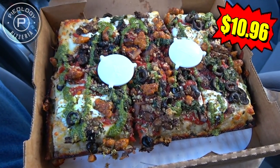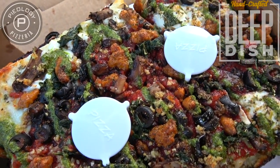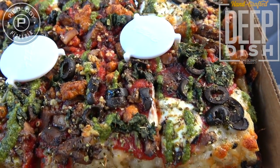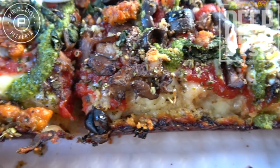Yes sir. And as you just saw, it's the handcrafted deep dish pizza here at Pieology. And I got to say, guys, the finished product of everything you just saw prepared looks amazing. I have to admit there's lots of delicious goodness going on here, but the main star of the show is everything that it is sitting on. And as you guys can see in the very bottom, we got some caramelized edges action going on here.